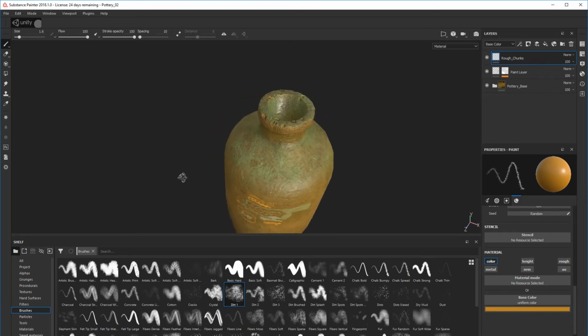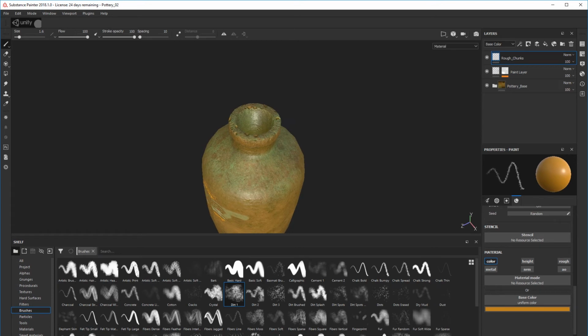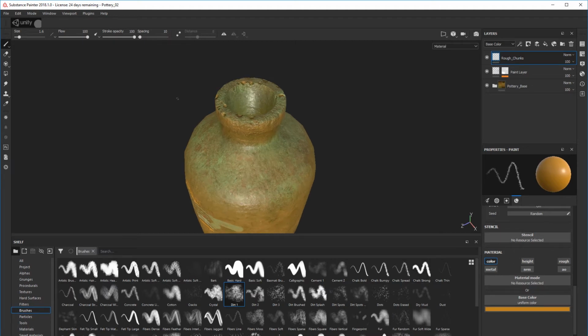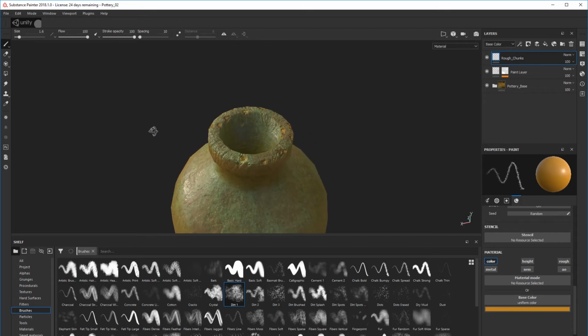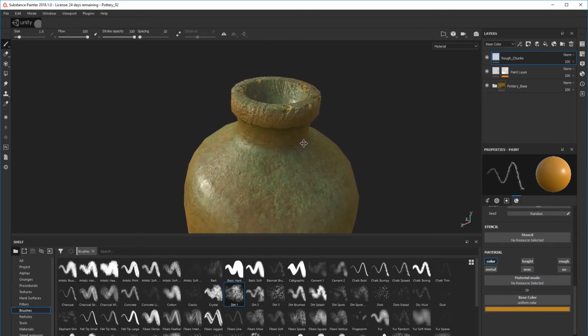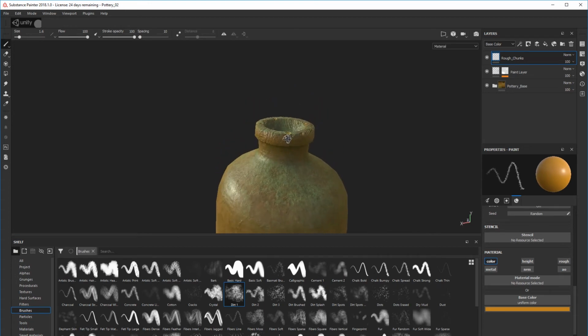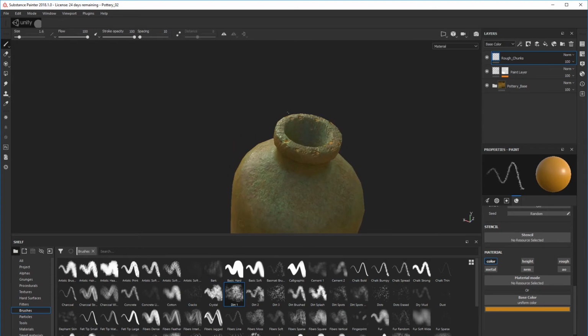So here you can see I'm just working in some more chips and things. And I'm just painting into that layer on the rough layer. I've just switched on colour and turned off height, just so I could add some colour, as if we can see the sort of material underneath where the chips have happened. So I thought that was quite nice to do.